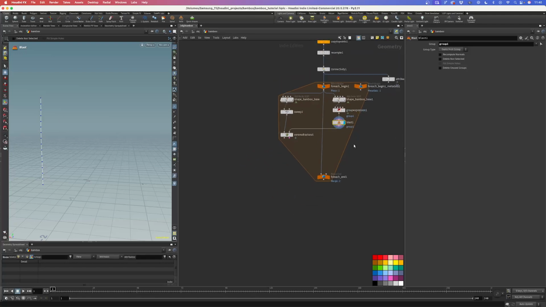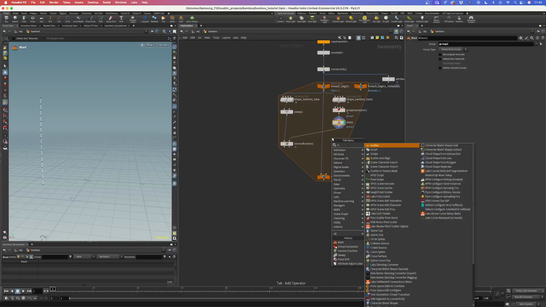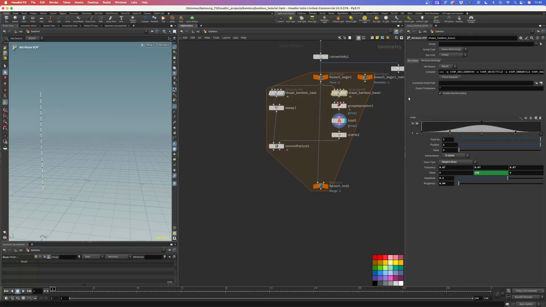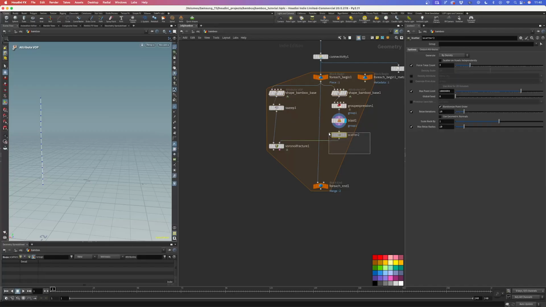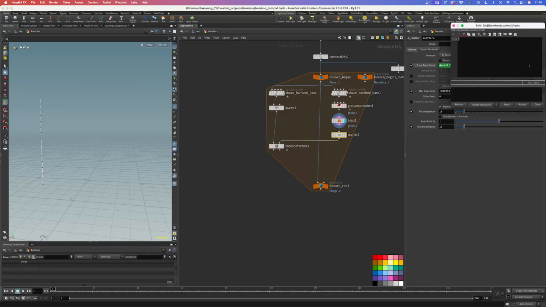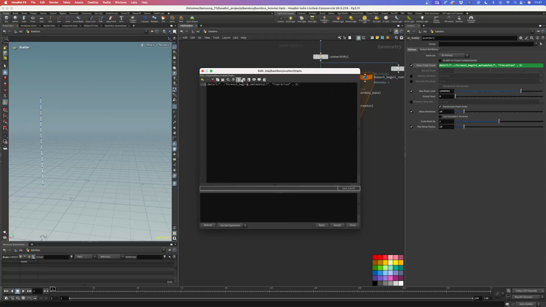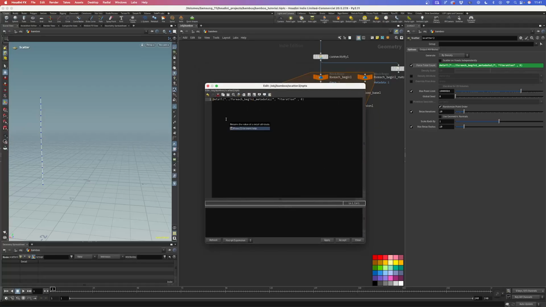So now we have way less points, and we can of course also scatter some points along here, maybe not 1,000 but maybe 7, or ideally we can use this expression again, copy it, put it in our force count here with Option E. I can pop this out. Let's say we put it in here so you can see it better. And what we want to do is now randomize the number of points each and every strand will get assigned to.